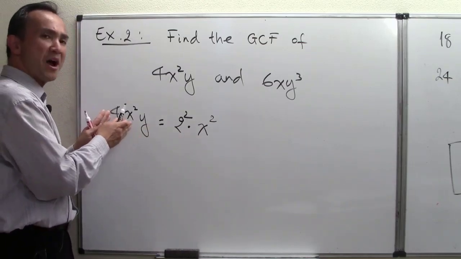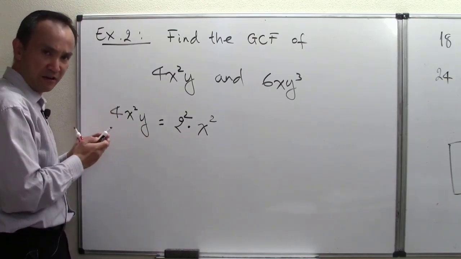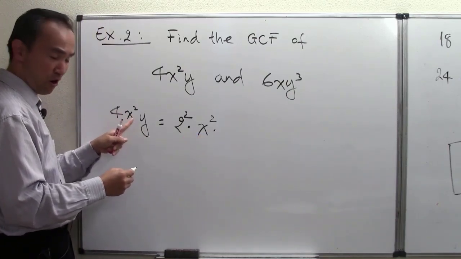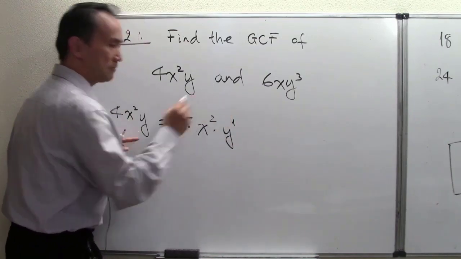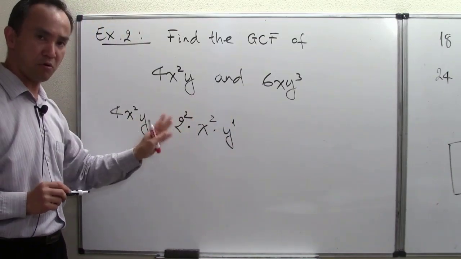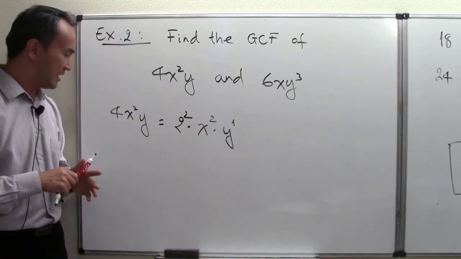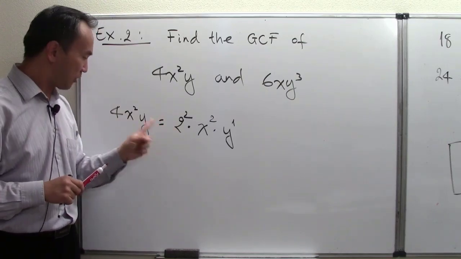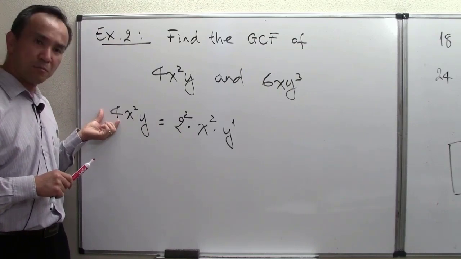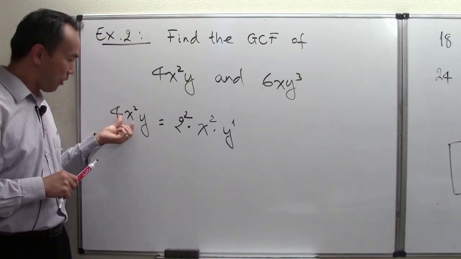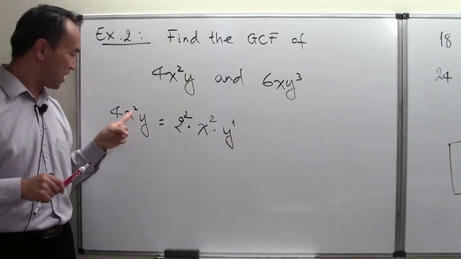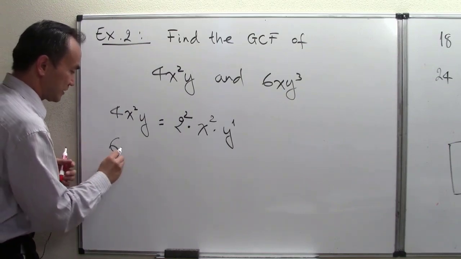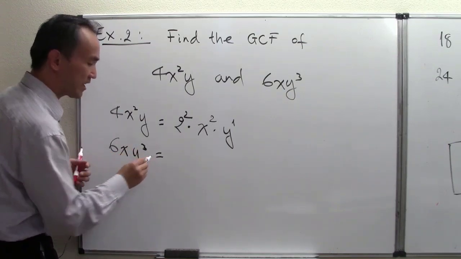So I am doing prime factorization on this particular algebraic expression, times y to the first power. So what are we learning from here? When you have an algebraic expression like this and you want the prime factorization, all we do is do the prime factorization on the coefficient, and for all the variables, they remain the same with whatever powers they come with originally.